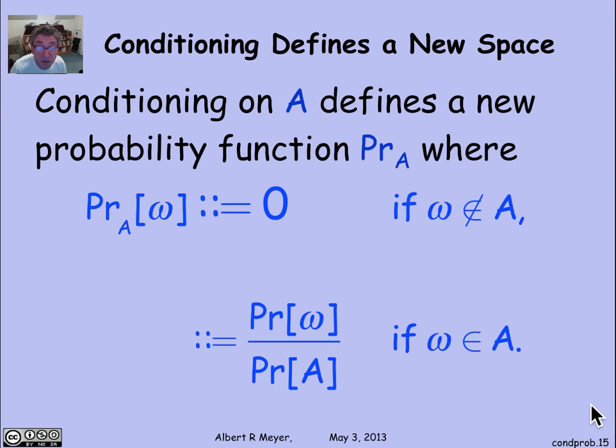So to verify that this new thing is a probability space, you have to verify that the sum of the outcome probabilities is 1. And that's a little exercise that I would encourage you to stop now and work out on a piece of paper, because it's trivial, but it's worth checking that you follow the definitions. The claim is simply that this new measure, probability sub A, is a new measure.